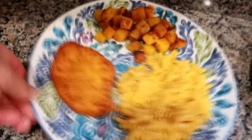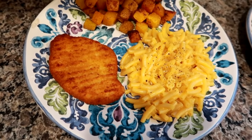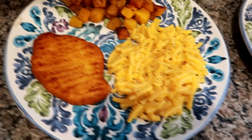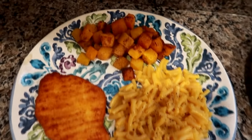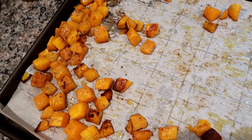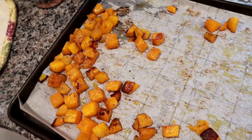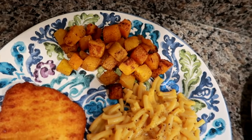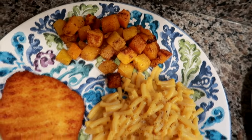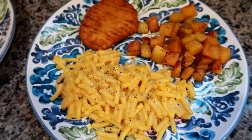We're doing some Purdue chicken patties — these are the all-natural Purdue fresh chicken patties, so they're not frozen. I just baked them off. We'll probably put some kind of condiment on it. I did some roasted butternut squash from Whole Foods — I have extra so I'm going to make a nice butternut squash salad tomorrow. I also have some roasted butternut squash with salt, pepper, a little butter and cinnamon, and some good old Kraft mac and cheese — classic.